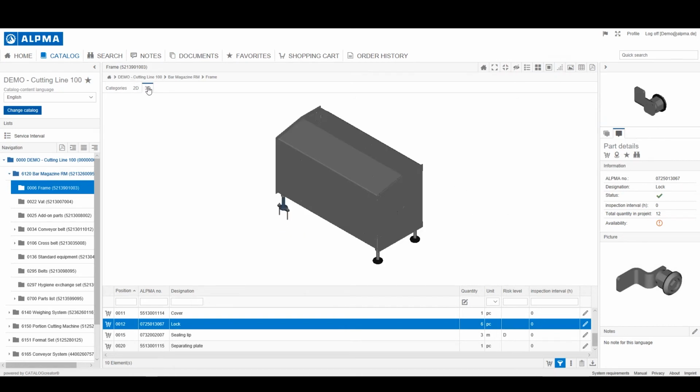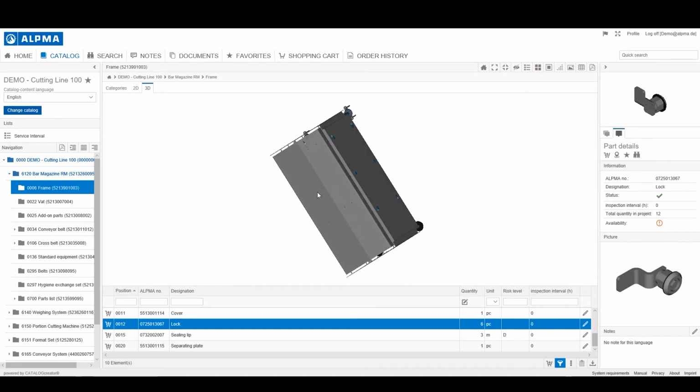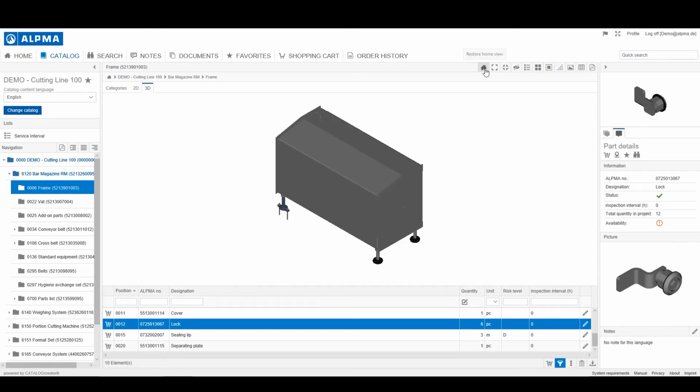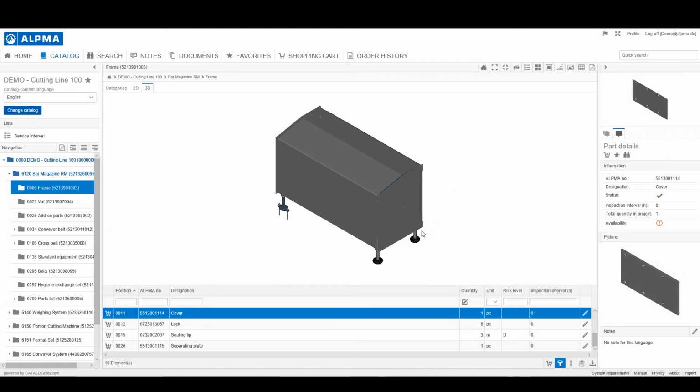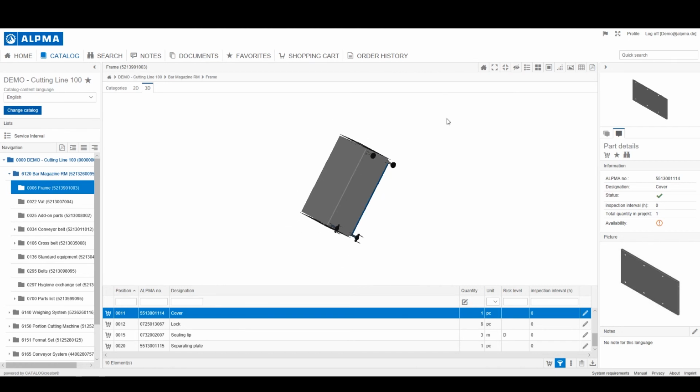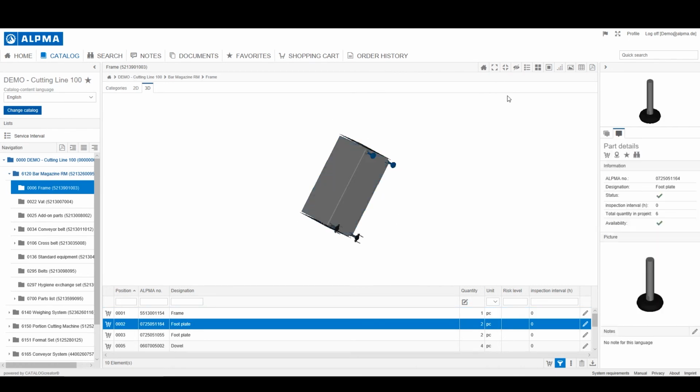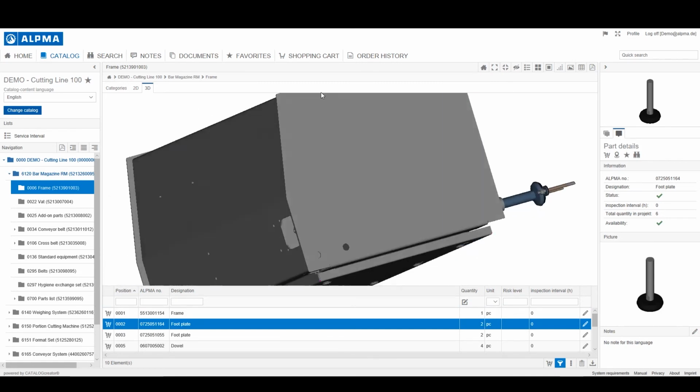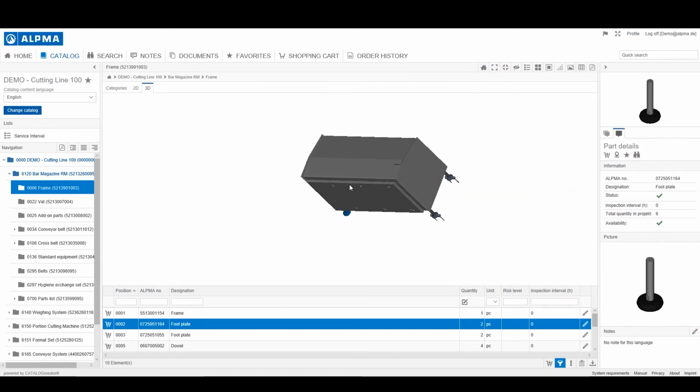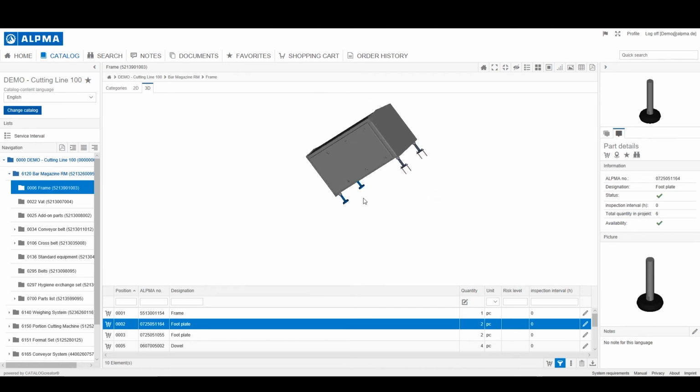Now we go to the last media element, 3D. Here, as in 2D, there's the home view. All settings made on the component are reset. The next function sets the rotation axis to the center of the 3D model. The same with the component is possible with the next function, focus component. The whole 3D model rotates around the selected component. Alternatively, you can specify a new rotation point by clicking the mouse wheel at any point on the 3D model.